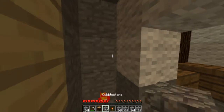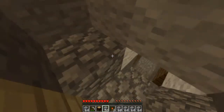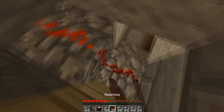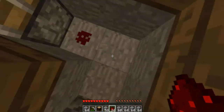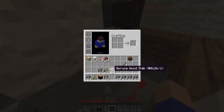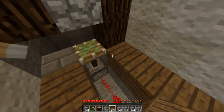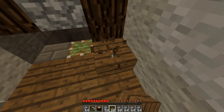I'm not the best at redstone. I can get pretty good stuff going, but not the best, and that's fine. Some people are really good at other stuff, or their own little things. Like, I know Hollow, he's on the server right now, and he's really good with redstone, insanely good. And I think, actually, can I do that? Oh, I can. Look at that. We're good. I didn't think that was going to work, but we're good.